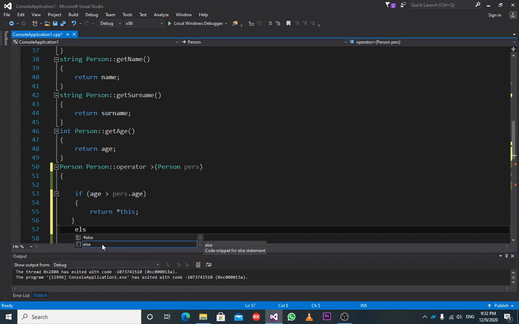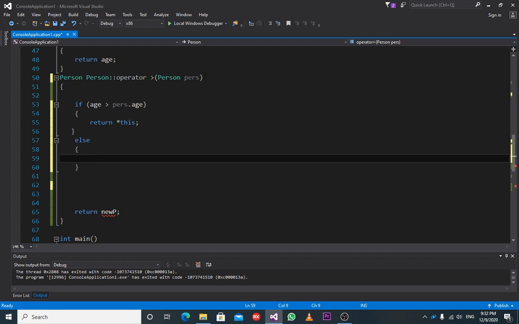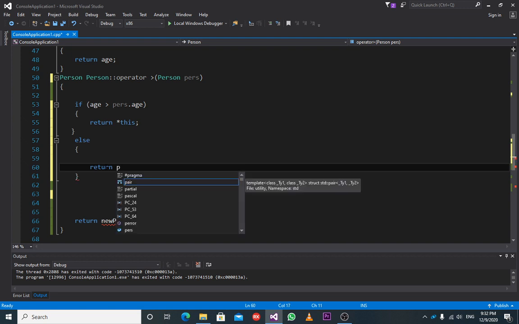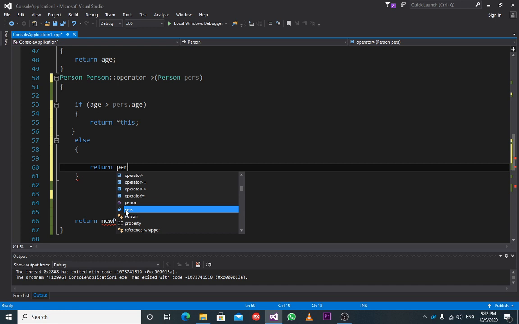Then else, now I come and say, if not, maybe you can return that object like you're told in your own way. You say return, and then you have to say pass, which is like this dot age. Okay, it gives me an error: return an object, not like that, sorry, return an object, and we could return this object. We have to do it like this. Does it get returned? Thank you. And now we are done. You return the object here, that's what you're told, you return the object, not that one.